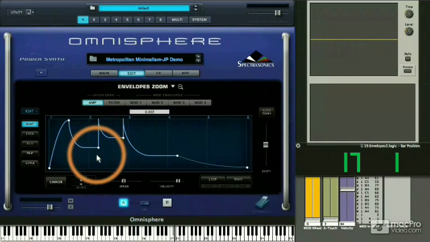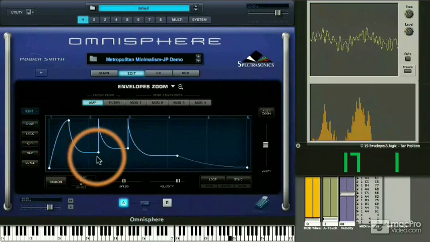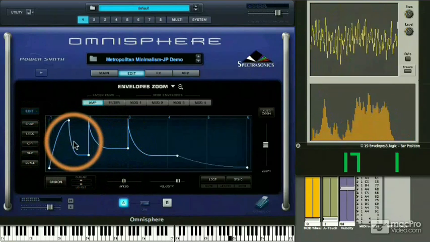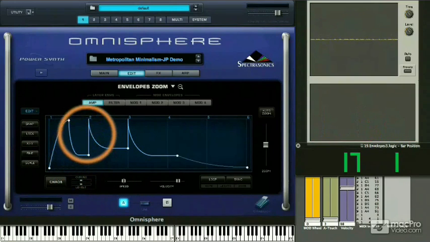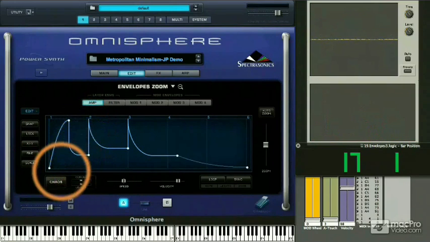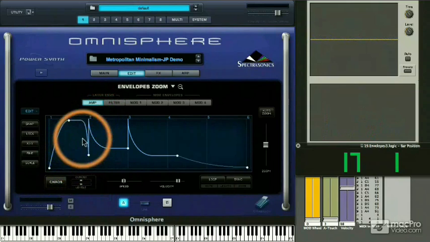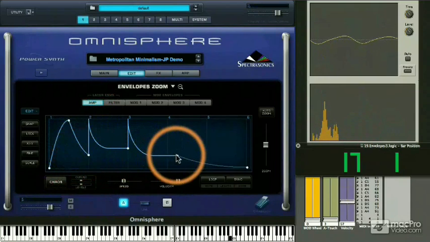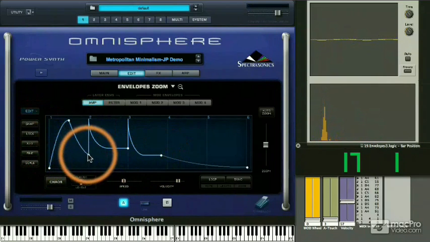Here I'm adding multiple spike segments one after the other. Turn off the Snap function in order to freely move points in time. It takes a little experimentation to get used to the different line segment types. For instance, this spike shape just won't go where I want it to by dragging. I have to change it to a Curve 1 type to get what I'm looking for. As I adjust the position of points in the envelope, the line segments that immediately precede and follow it are altered. The rest of the envelope remains in place.